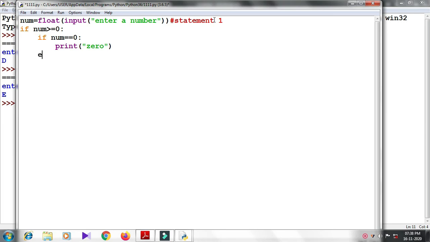Else: print positive number. Else: print negative number.